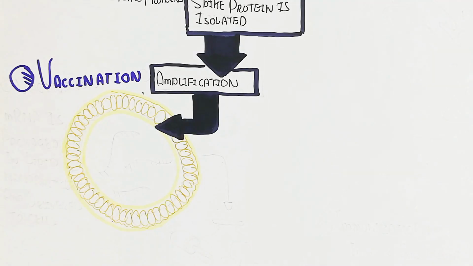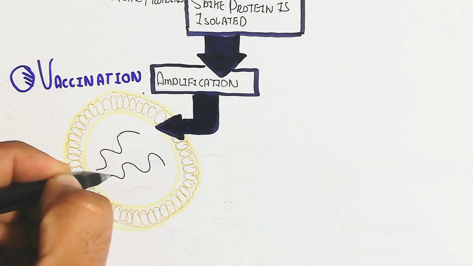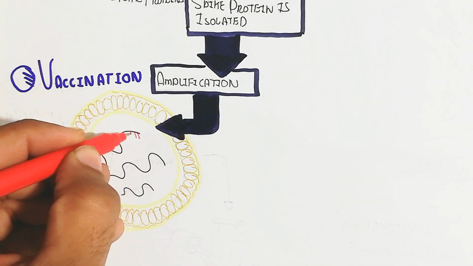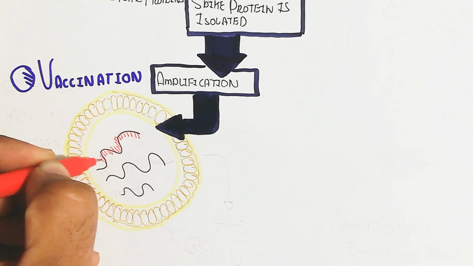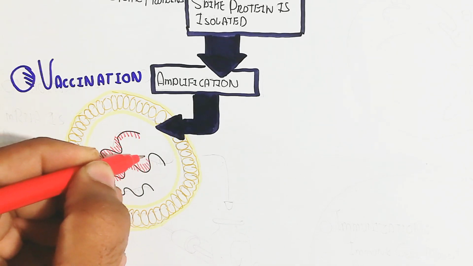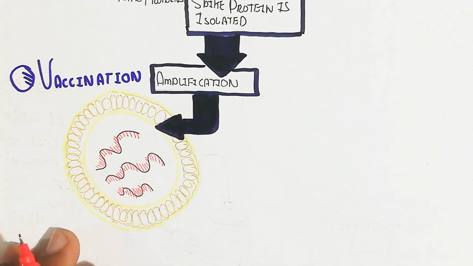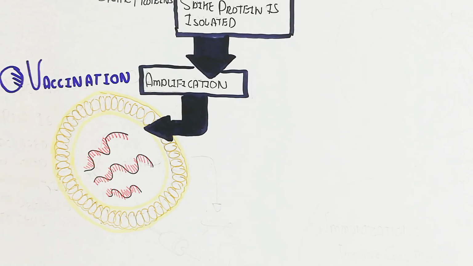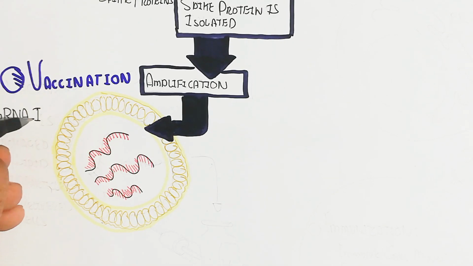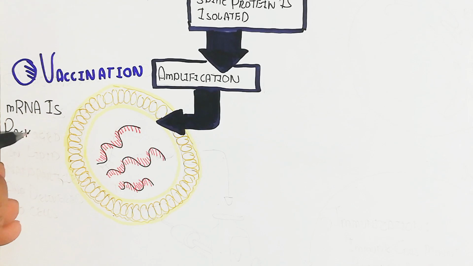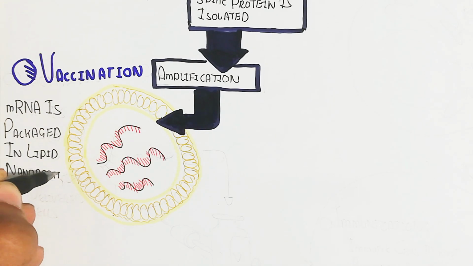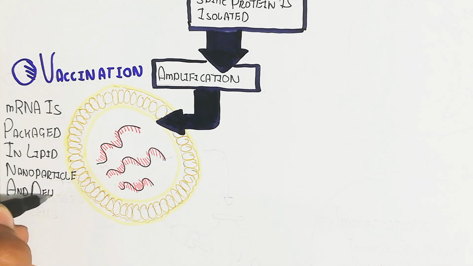So this nanoparticle contains lipid, and it is a lipid based vaccine. This lipid based vaccine contains more than one mRNA, and in this way the packaging will lead to vaccine formation. After the packaging, it will be delivered to several countries and several regions from the Pfizer company.